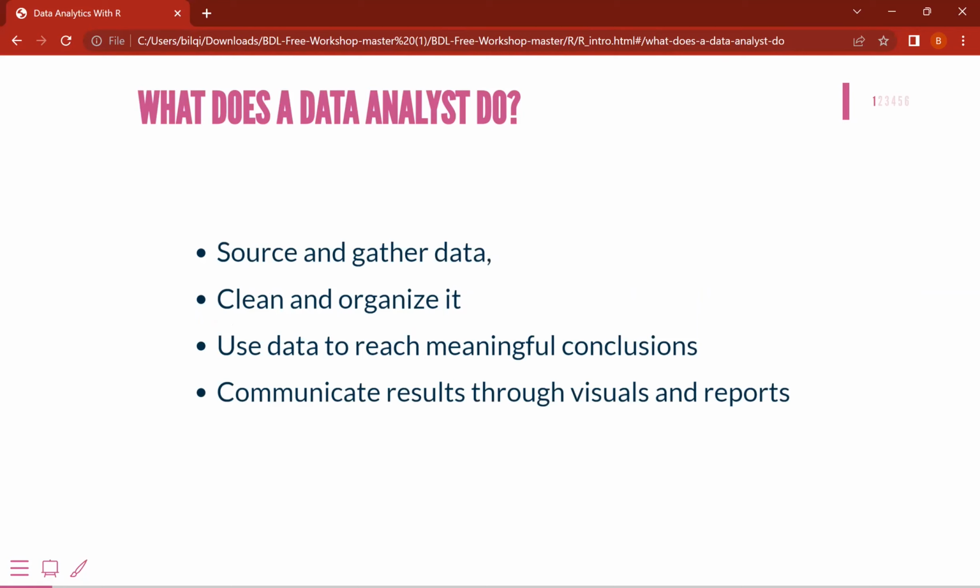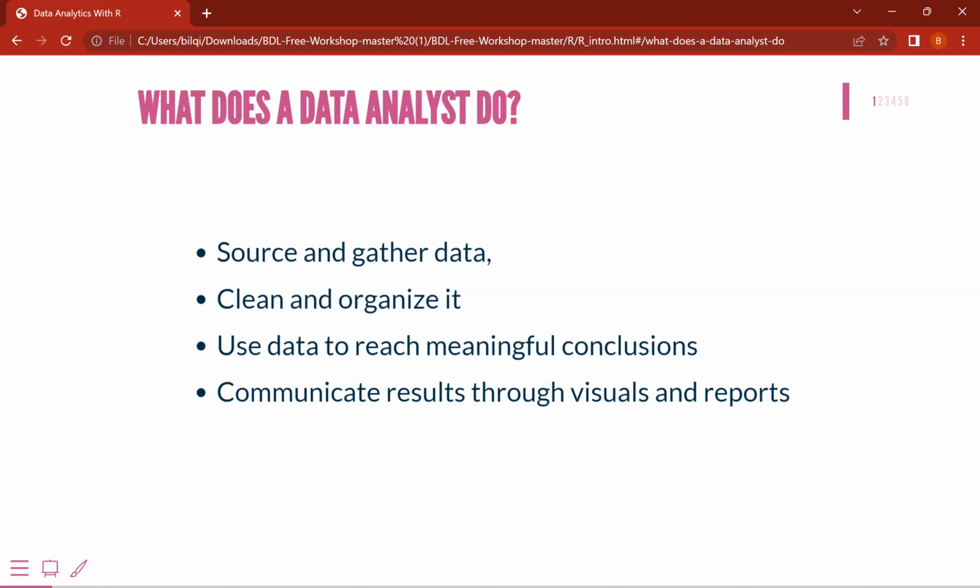In simple layman's terms, data analysts collect data. They gather data from different sources because they want to solve a problem or they're looking at an opportunity for their business or the organization they're working for. In order for them to help the organization or the business, the main ingredient they need is to get data.